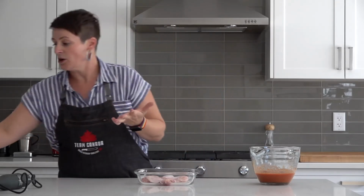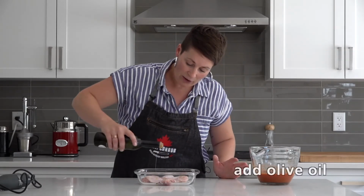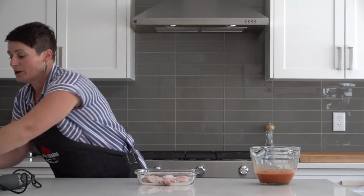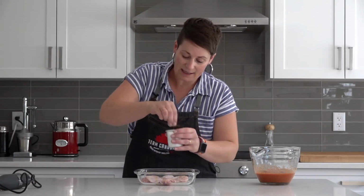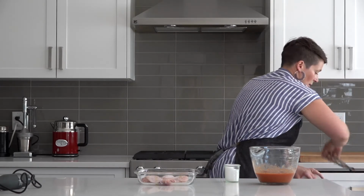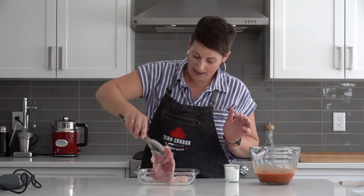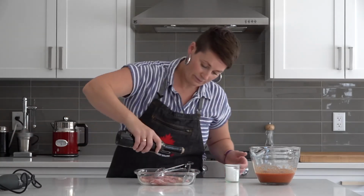I'm just going to prepare these as I would if I was just plain barbecuing any meat or chicken on the barbecue. So I'm just going to use some really good olive oil. I'm just going to sprinkle the olive oil over the top, and then I'm going to use some kosher salt just to season generously the skin side, and then we can turn these over, and I'm going to do the same on the other side.